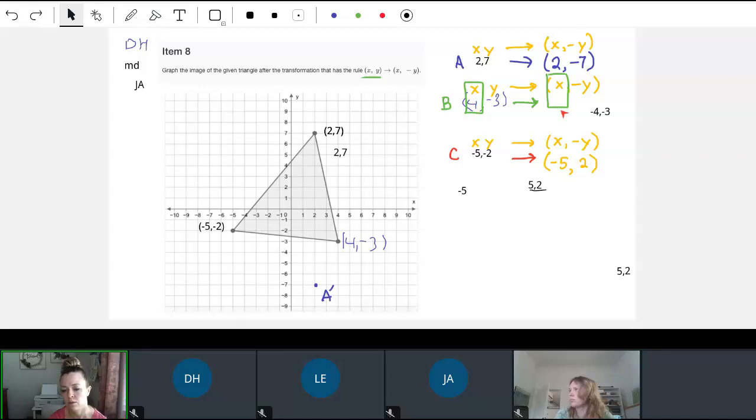Now with the y value, when you see the negative, that means change the sign. So my original y value was -3. If I change the sign on -3, what would it become? Yeah, good. +3. Very good. Yeah, and Madeline, you got that. Very good. Okay, so now let's go ahead and graph this.